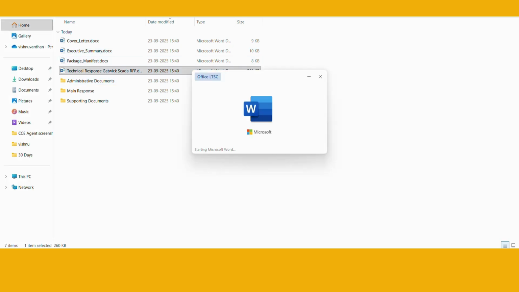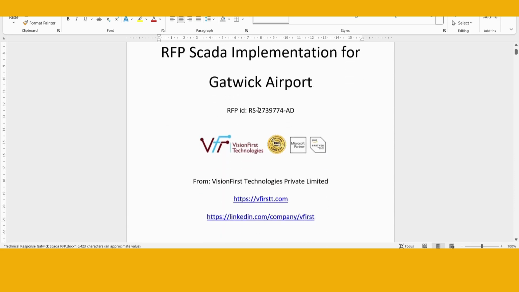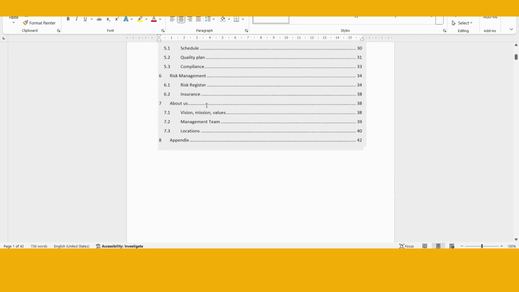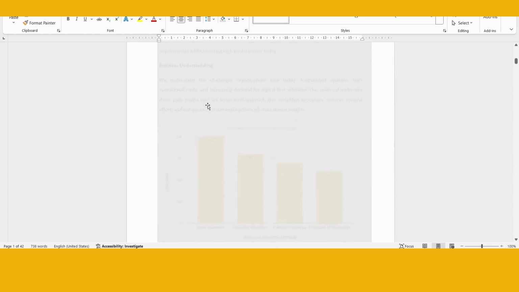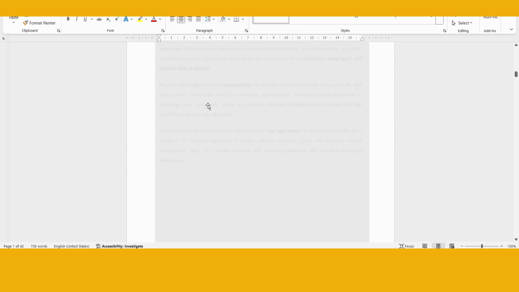The technical specification document includes an index table listing all sections, making it easy to jump to the executive summary, solution approach, pricing, service level agreements, or any other section. This organized structure ensures your team can conveniently review, refine, and finalize the draft package before sharing it with the client.